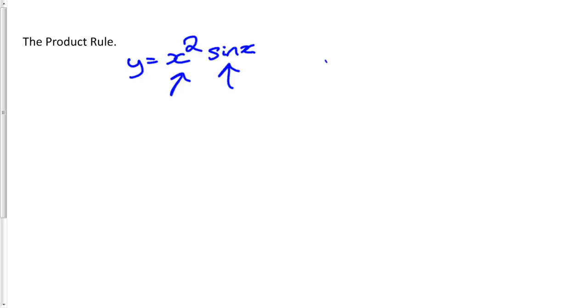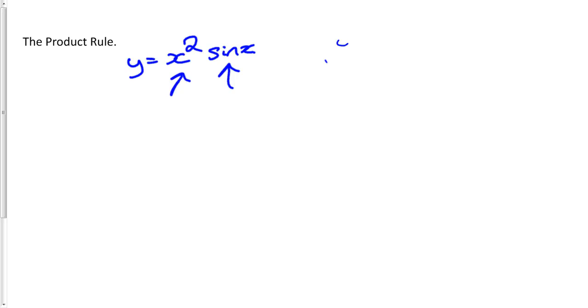So this second one is called the product rule, and we use the product rule when we have two functions multiplying together. So for instance, if we had y equals x squared sin x, then you'd have two separate functions multiplying together. And if two functions are multiplying together, you can't differentiate them directly. So what you need to do is split them up into two functions.